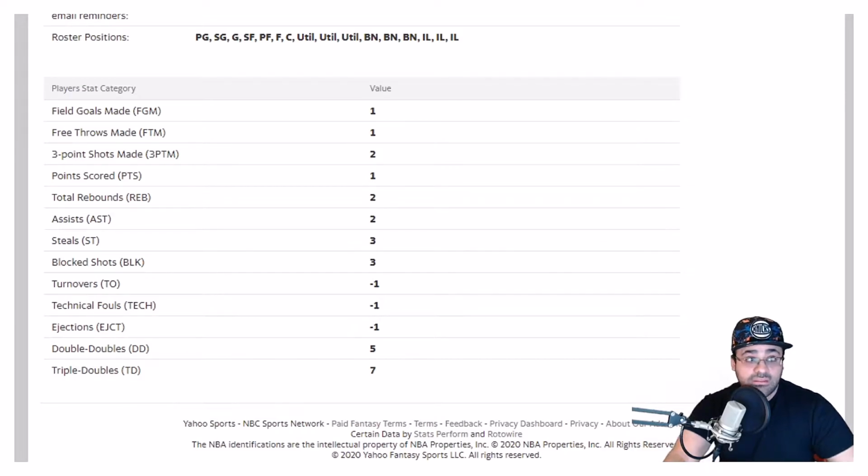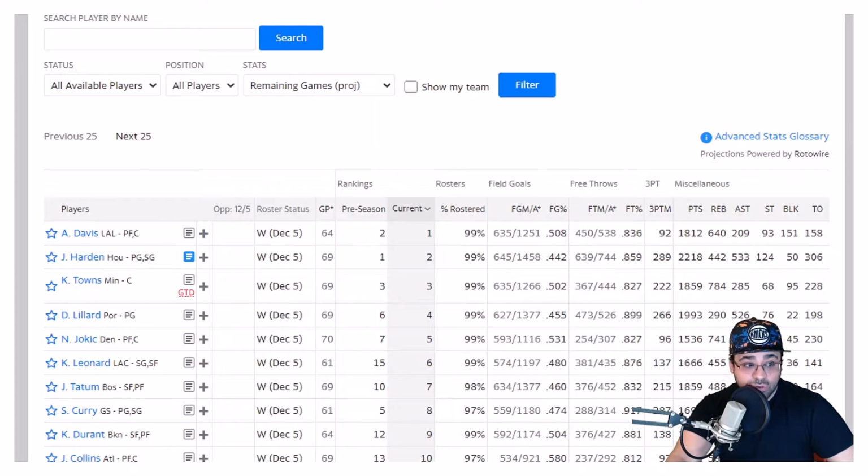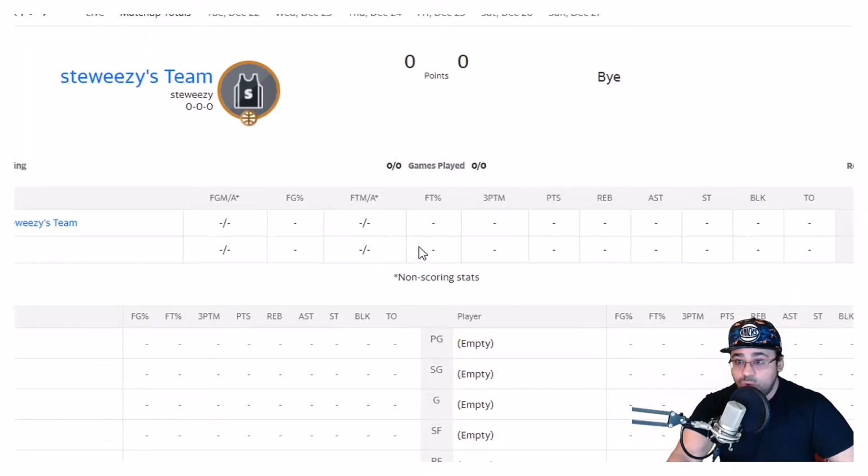Now, if I'm going on the flip side and I'm looking at a categories-based scoring system where I have to run all these categories, I'm not as interested in Russell Westbrook from the mere fact he's going to have a lot of turnovers. He's going to have a low field goal percentage. Now, obviously, I'm not saying that he's not going to be a top 7 pick in categories, but depending on how you want to build your team, you may gravitate away from him and actually look at a center or a player that plays a position that you don't find as easily and that builds around the categories that you like or that you want to be building toward as you draft.